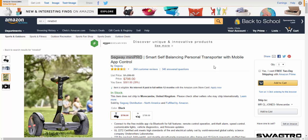The other great thing about it is at the moment it's discounted to $800, but you can see the price of this thing and it's selling. So this is one that you literally, no sales stuff, no hyping it up, really don't need to. Hand on heart, this is an Amazon niche that you really want to be all over right now because it's still relatively new and you can really dominate.